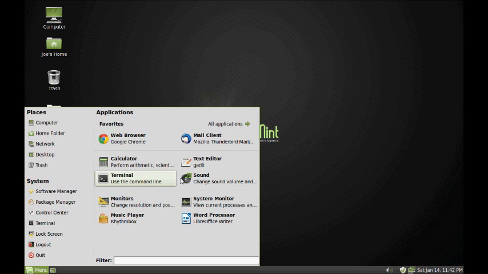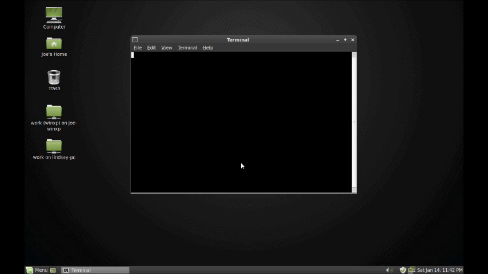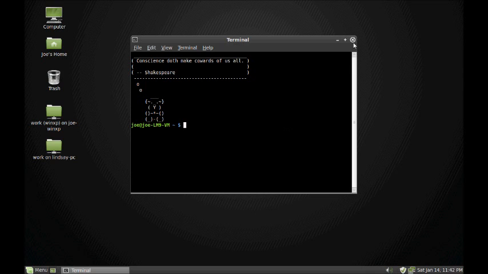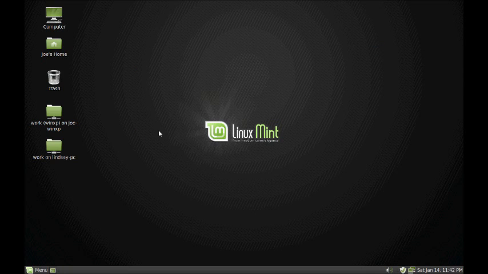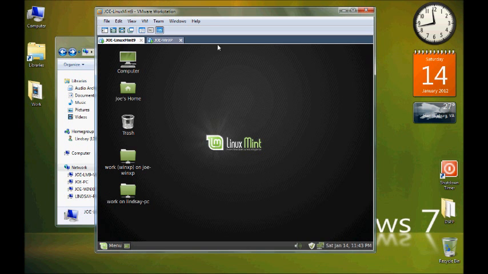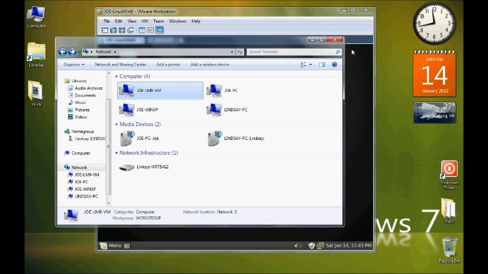You've already seen the internet and the mail client, and here's something that you'll have to get used to if you work in Linux. It's a terminal. Because Linux is for the server room, ladies and gentlemen. It will run on a desktop, but you still need to know how to put a few commands in. So it appeals to the geeky people like me. Okay? So there you go. That's a tour of a virtual machine.